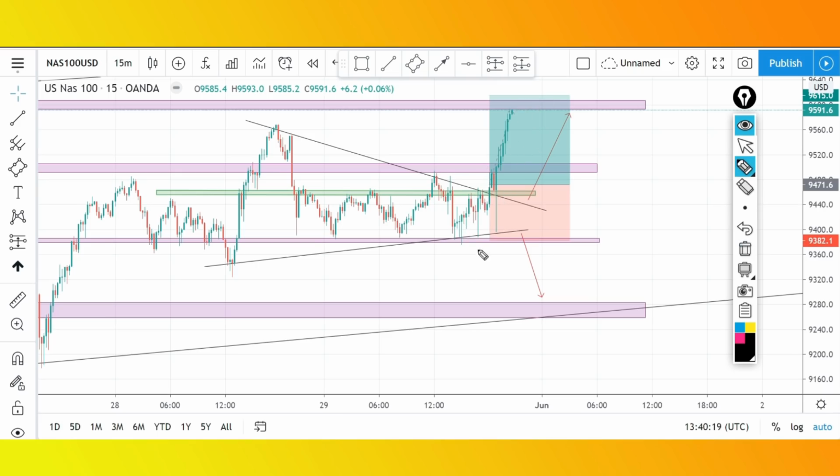As you can see, it did have a bit of a drawdown. It opened, but I had my stop loss below this level because I knew once the market crosses below this level, I'm going to look for sells, right? This is acting as a very strong last defense of support. This is where we have our bias.